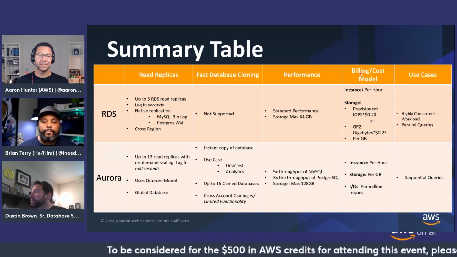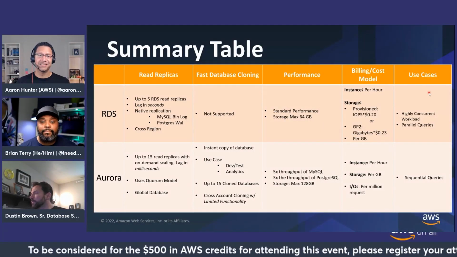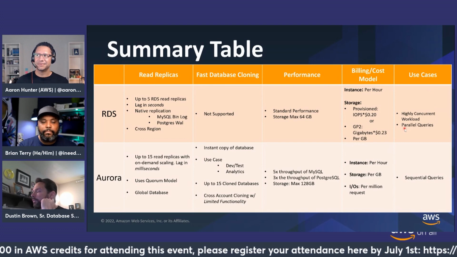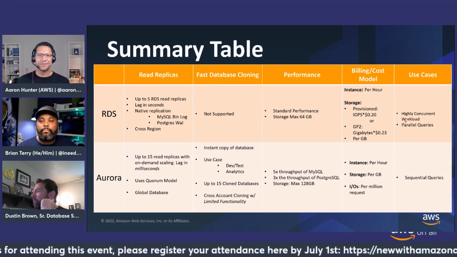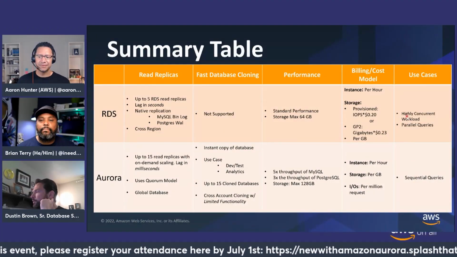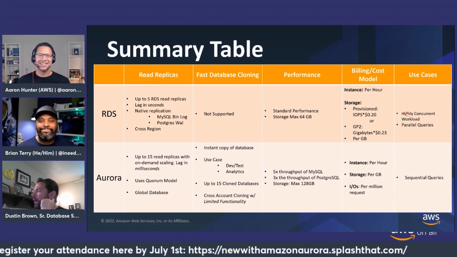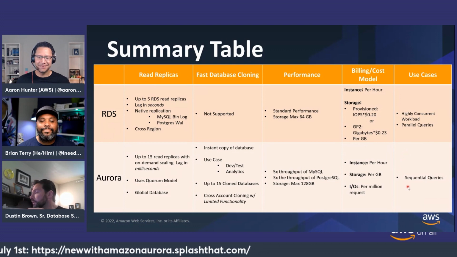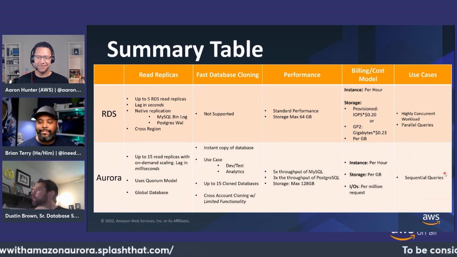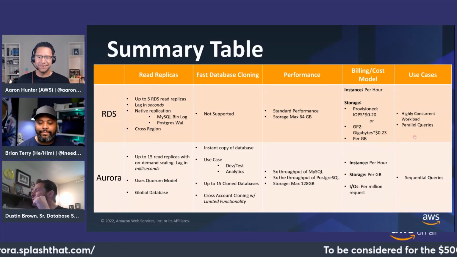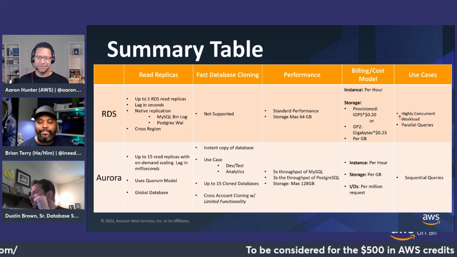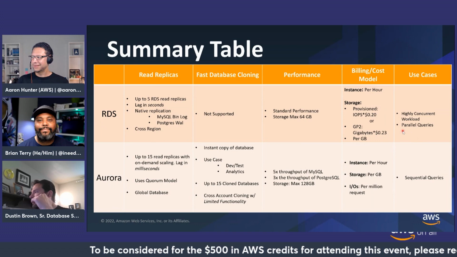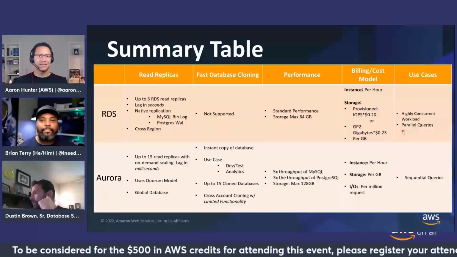And then, that's great. The cost model and the use cases of highly concurrent workloads, parallel queries. Actually, these are mixed; this should be down here. But highly concurrent workloads and parallel queries. The final thought is, make sure that when you're designing your workloads for Aurora, you use those highly concurrent workloads to massively take advantage of that advanced storage system on Aurora.